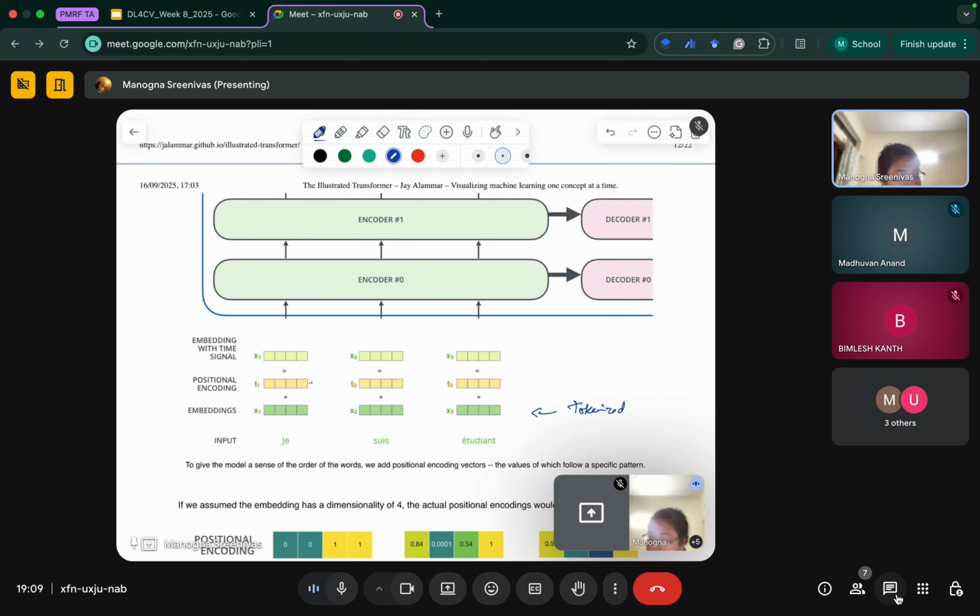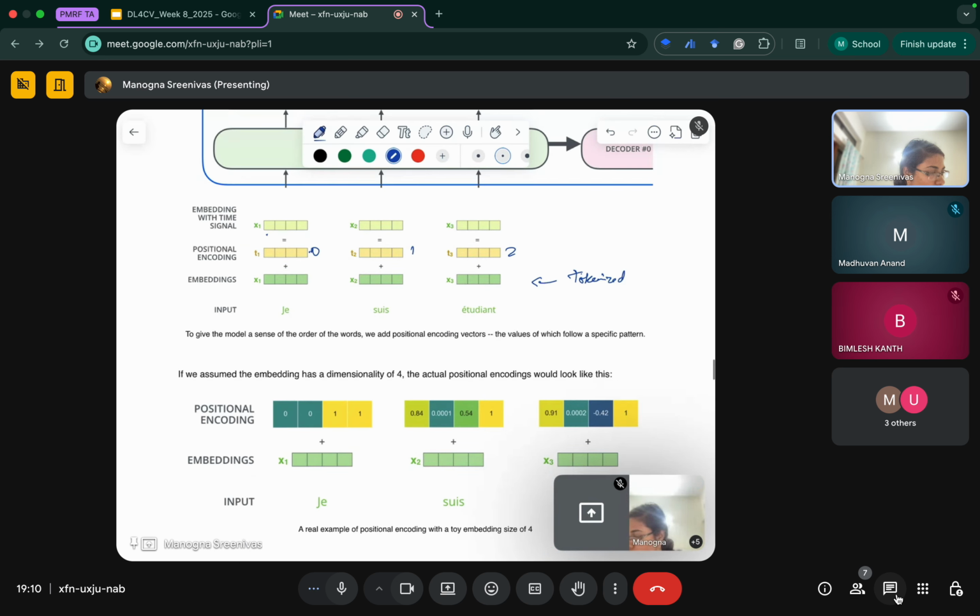You can think of it as this vector represents 0, this vector represents 1, this vector represents 2. So that before I pass to the encoder, I have the embedding x1, but it also has the time information. There are different ways they can encode. Basically, these are unique vectors that can represent time. It's just a dictionary, right? For 0, I have one vector. For 1, I have one vector. For 2, I have one vector, and so on.